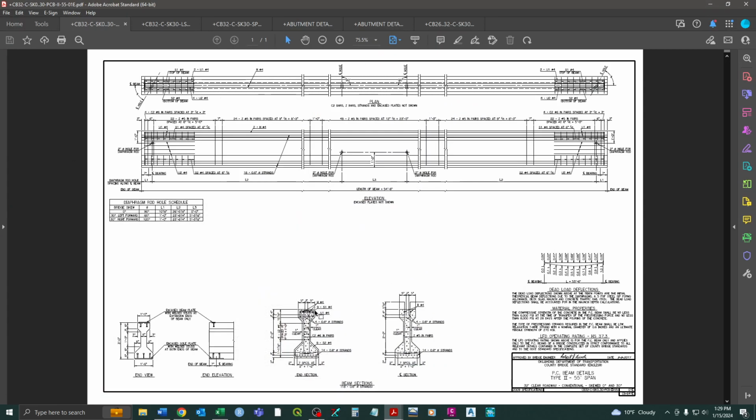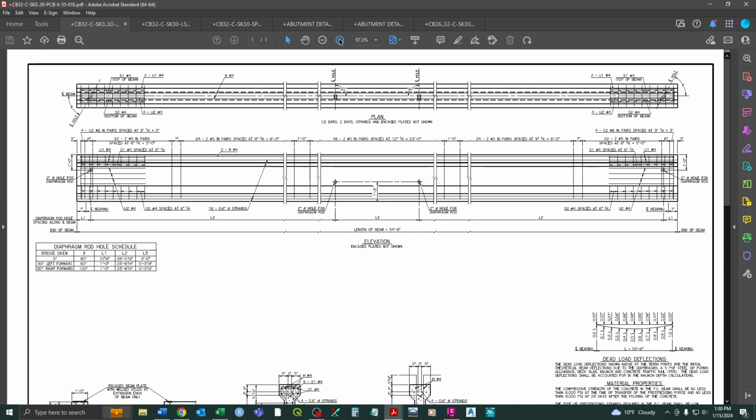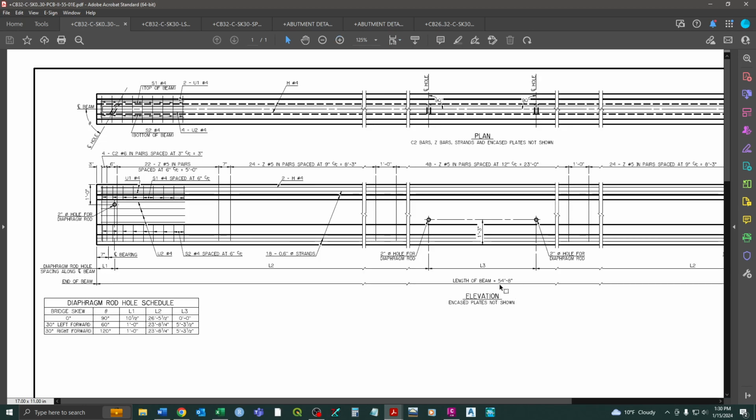So we've collected all the sheets, and what we're going to need to complete all our quantity calculations is the beam details sheet, the PC beam detail sheets, and this gives us the length of the beam. So note here, we zoom in, we'll come back to this, even though this is a 55 foot, that's what we call it, span, the length of the beam isn't exactly 55 feet, but essentially that's a rounded number.